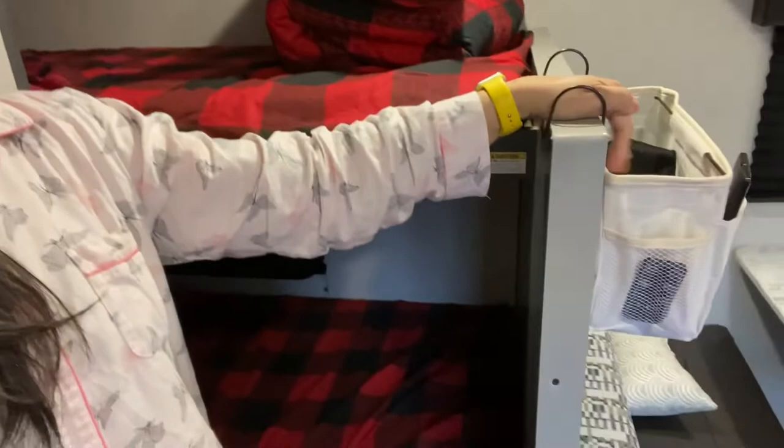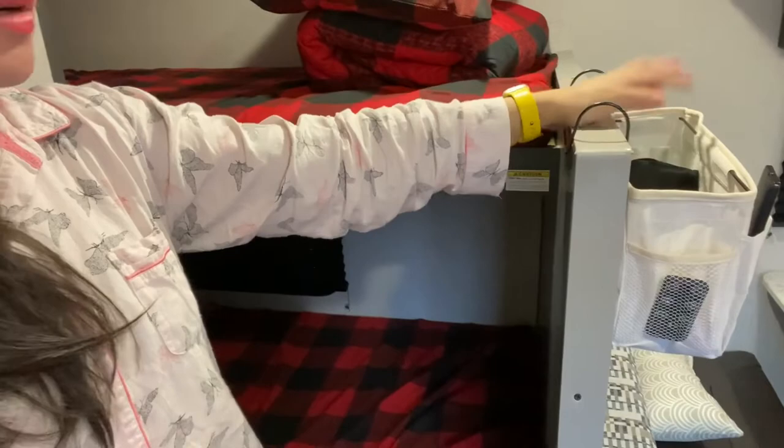So yeah. So over here, I got stuff from Amazon to just kind of hang the remotes and everything, and then the kids' stuff can go here, just so it's not scattered. If we have keys, we can put them here. And then there's some ventilation and exhaust, I don't know.